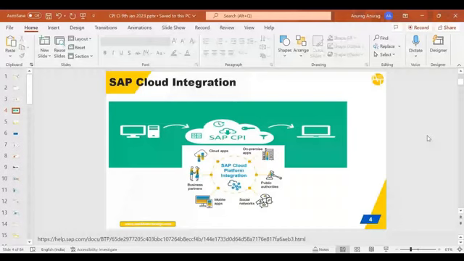CPI has the capability to connect to any system, irrespective of whether it's on-premise or cloud, SAP or non-SAP applications. So maybe when you go for an interview next time, somebody will ask you about SAP CPI. SAP CPI is not limited to only SAP applications or cloud only. It can connect to any applications.